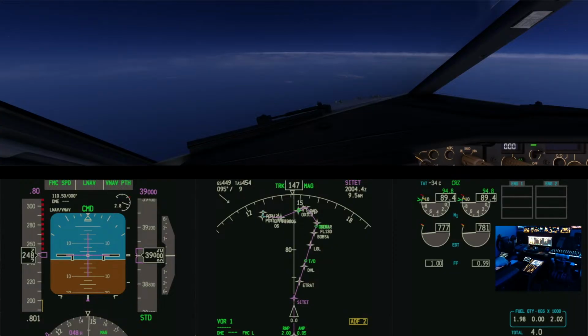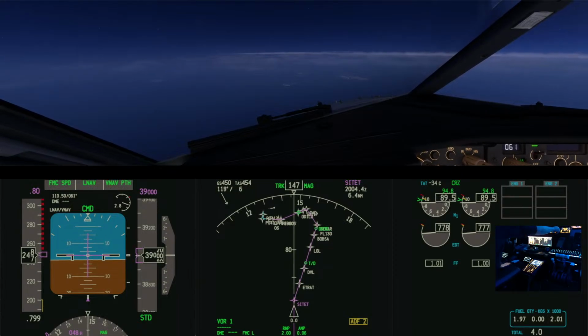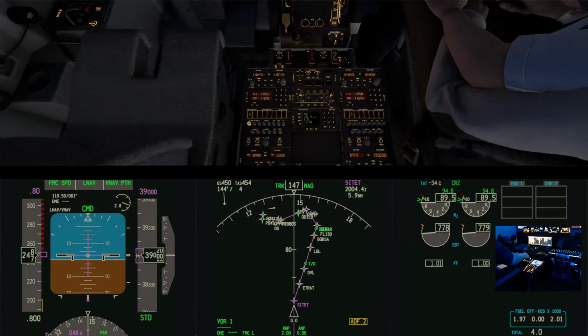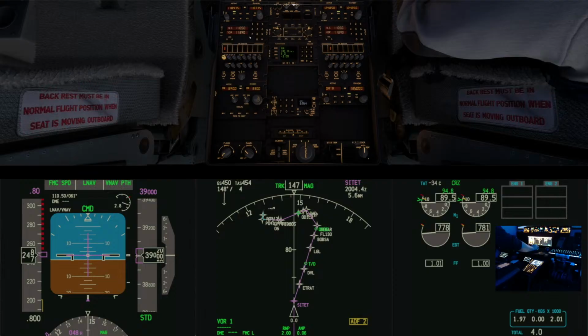Descend to 9,000 feet, Speedbird 12 Tango. Speedbird 9 November, cross Zurich at flight level 140, then descend to flight level 070. Cross Zurich at flight level 140, then descend to flight level 070, Speedbird 9 November. Speedbird 12 Tango, contact London Control 118.775. Speedbird 12 Tango.